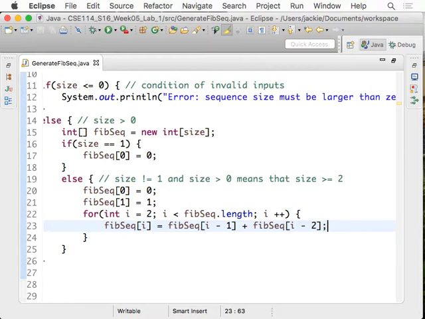So that one's going to work. In the last case, where I is equal to the length minus 1, it will be somewhere here. And that one is going to be this index minus 1 plus this index minus 2. Those two elements together. So it's going to work. So now, my question for you is, what if the size of this Fibonacci sequence is simply just 2? What's going to happen? What if the user actually enters 2?